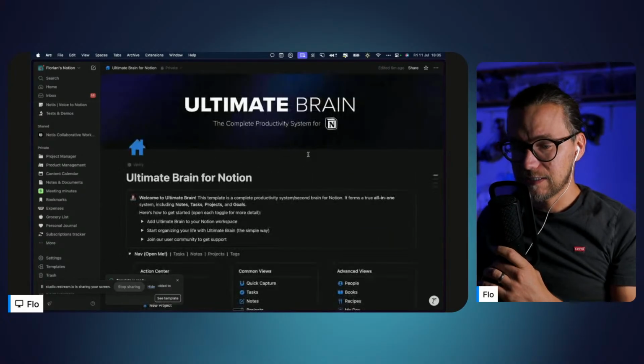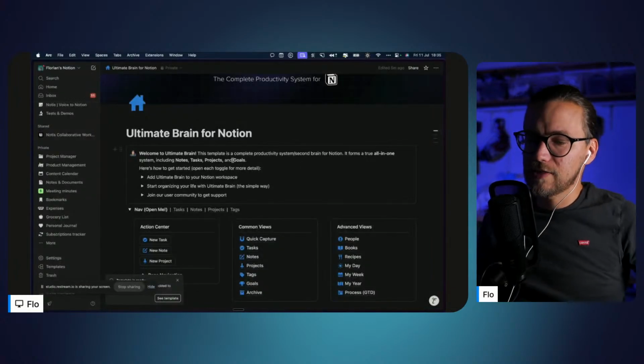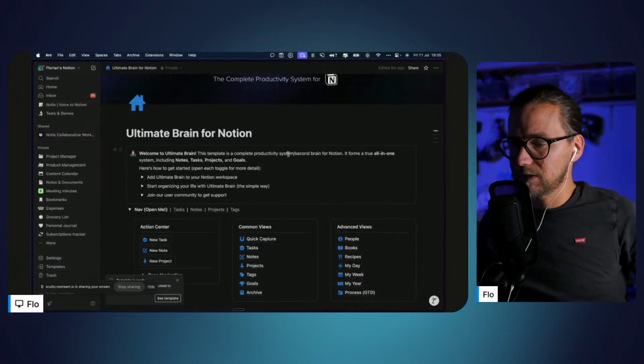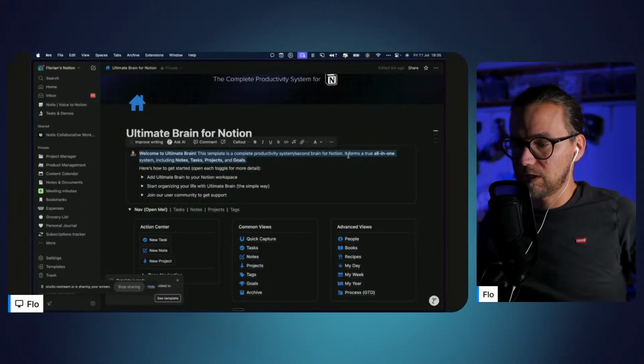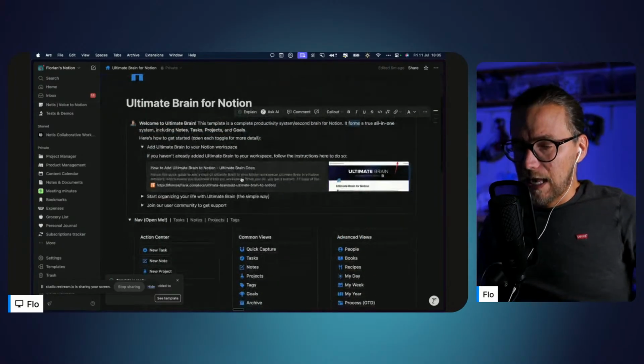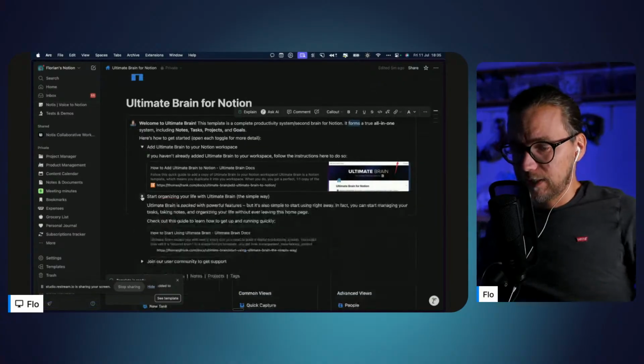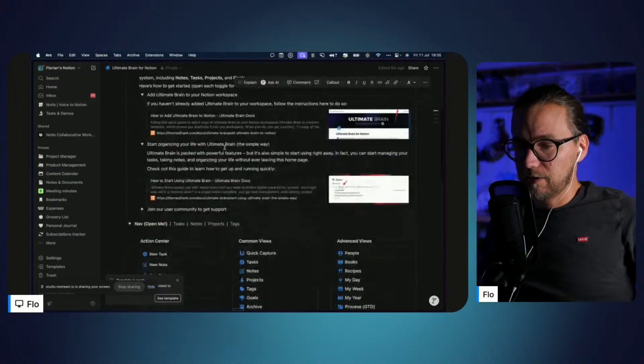Okay, let's see if we get a bit of tutorial here. Welcome to the Ultimate Brain. This template is a complete productivity system, a second brain for Notion. It forms a true all-in-one. Add Ultimate Brain to your Notion workspace. We've done that. Great. Start organizing your life with Ultimate Brain. We're going to do this.